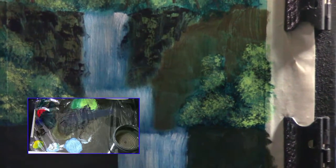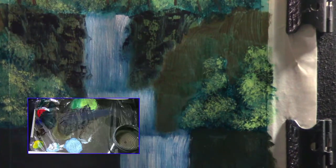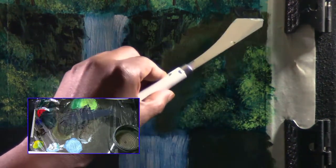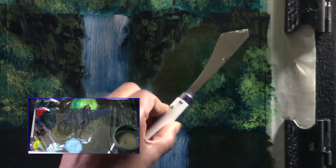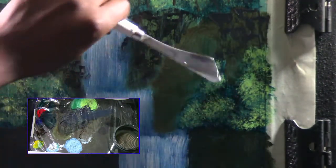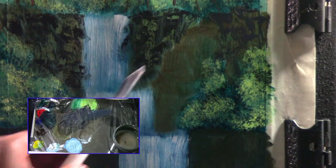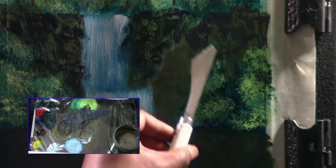Just like that. Apparently it's not too dark for you guys, so as long as it's not too dark, I'll just keep going. All right, here we go. Same thing with this guy. Just like that. Bring it right down in there. The paper's got tooth to it, so it's actually making those little gaps and gullies for you. Very lightly. I'm not pressing too hard at all.